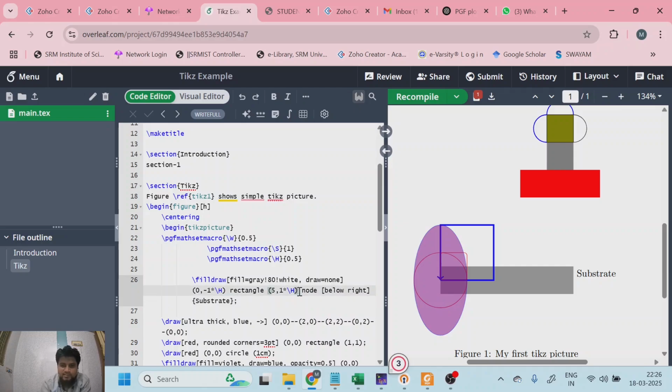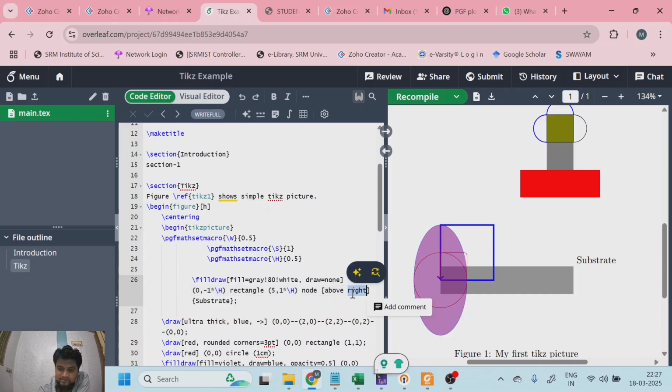Whenever you write a node after a coordinate point, a node will be created at that point. But if in options we give below right, then from this point it will be below and right, whatever the value given. Likewise you can write above, so that will be printed somewhere on the top side of the corner.